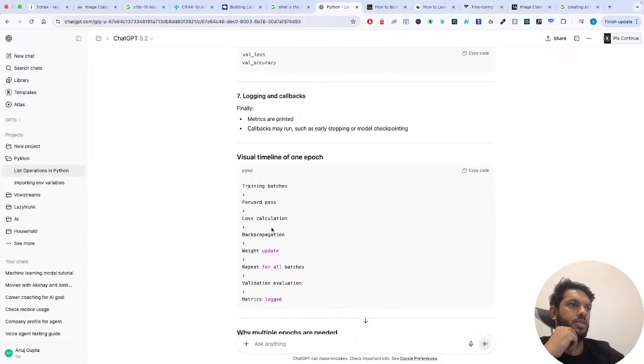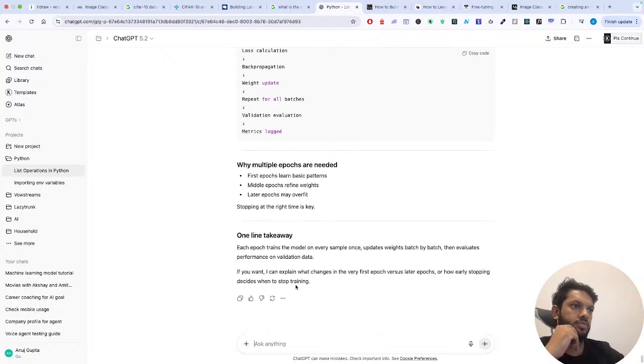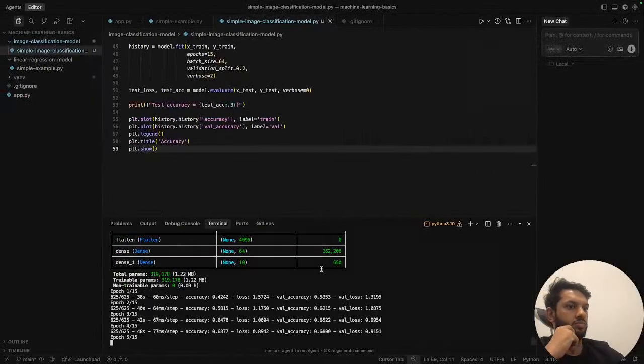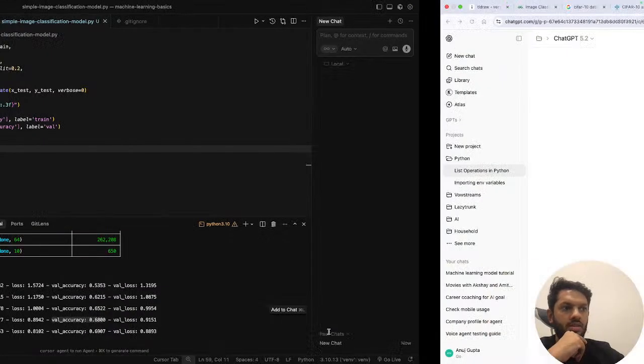Our accuracy is increasing and our validation accuracy is also increasing. So our model is getting better and better.